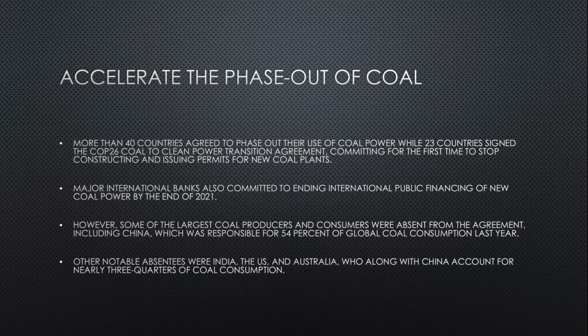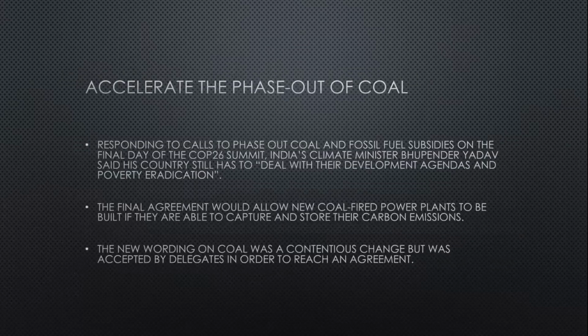Okay, and then some of the largest coal producers again were absent from this agreement. So now here's the political part, because you find that China, for example, and America and India, these are the countries that produce a lot more of this waste, but then they themselves did not pledge themselves to phase out coal, you see? So again, these are political problems that come in on the international scale. So let's see.